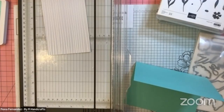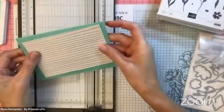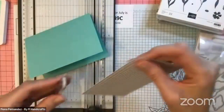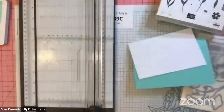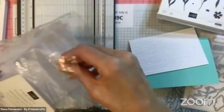Get the dies out. I'm always going to use them. Yeah, they're just handy to have extra little strips around. Right, let's get out of here. So I'm going to see if I can stamp it with white. My little goodie bag over here.